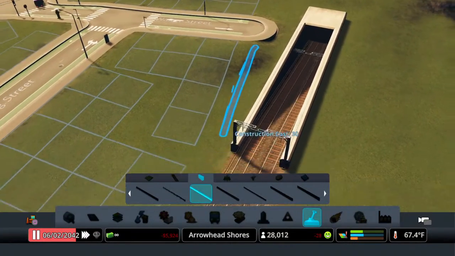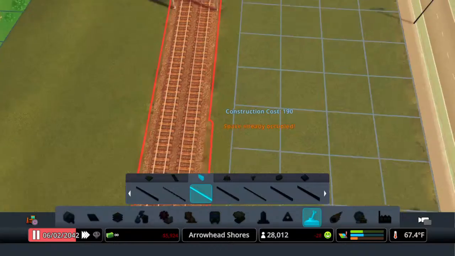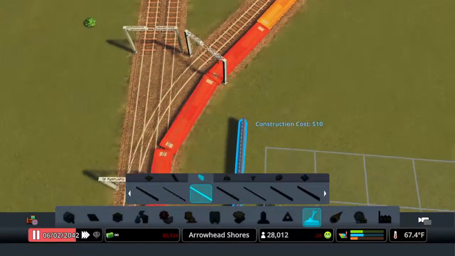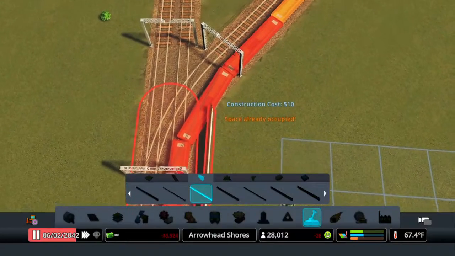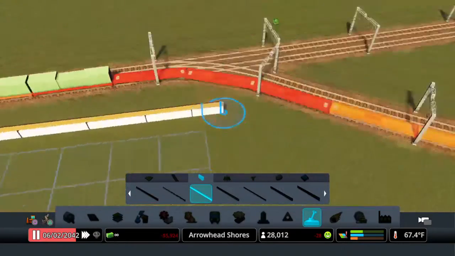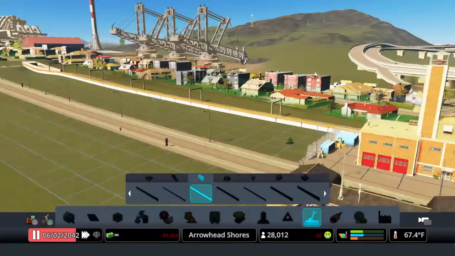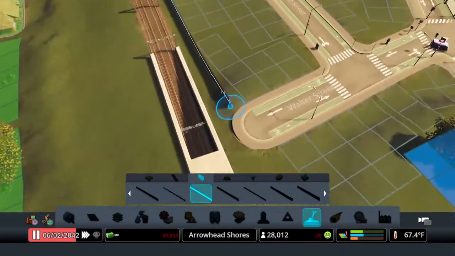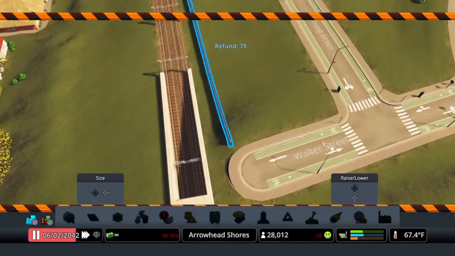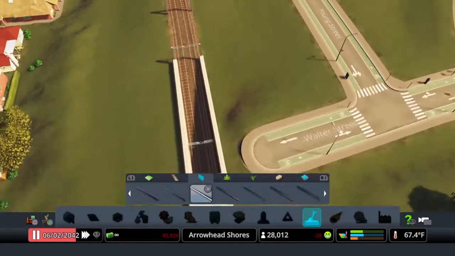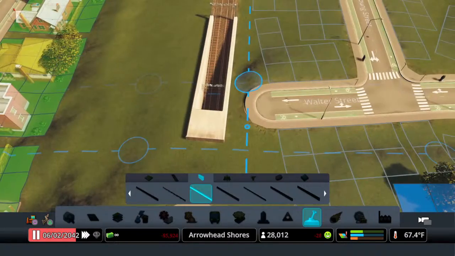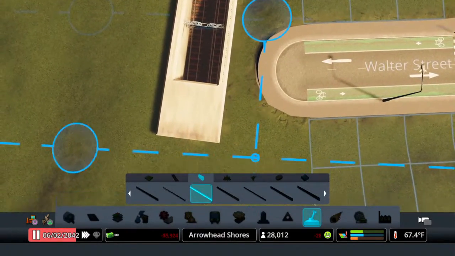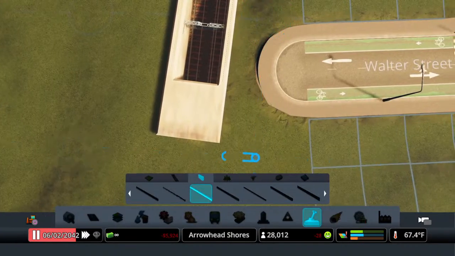This is more of like a sound barrier wall than anything. And to keep our citizens safe. And then we can actually build our second wall around here.